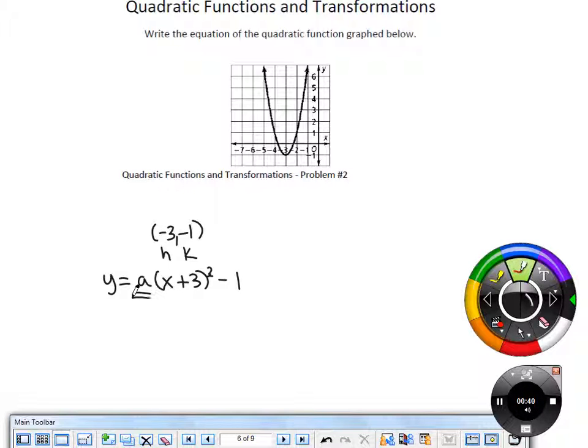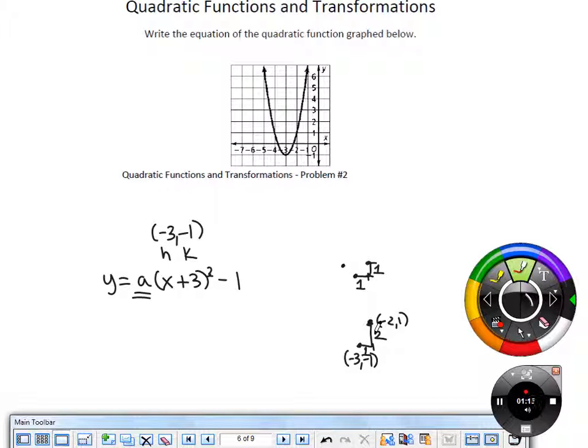So again, to find a, we either need to plug in a point other than the vertex from the equation that you can clearly see, or you can remember your parent function and your stretches and compressions. Normally here, when we're 1 unit away horizontally, the next point is 1 unit away from our vertex vertically. But we can see in this parabola, when you look at -3, -1, then when you go 1 away to -2, you actually have a point that's 2 above there at -2, 1. So they still went 1 away horizontally, but instead of being 1 above, the point was 2 above.